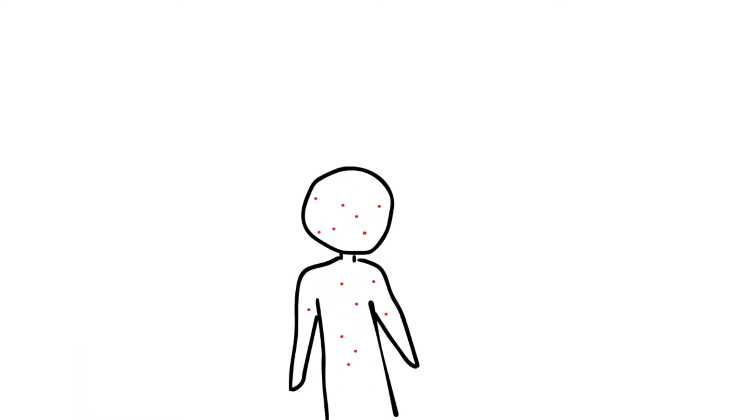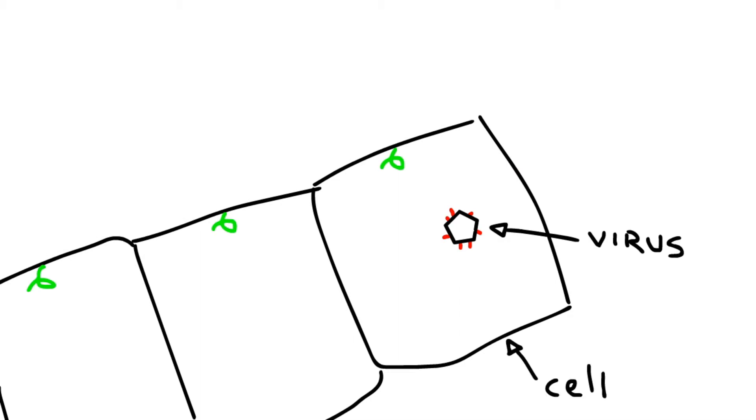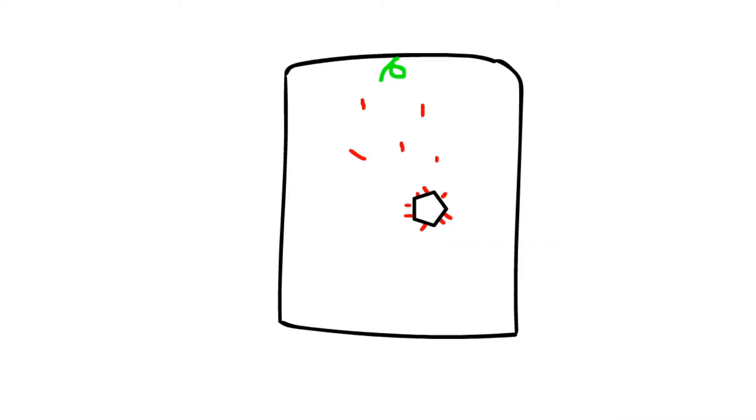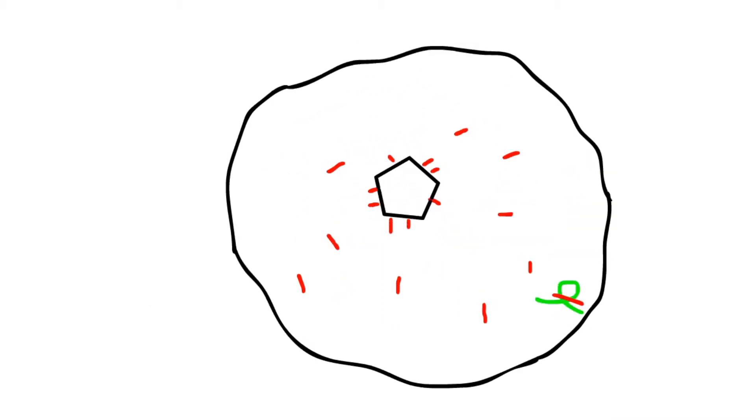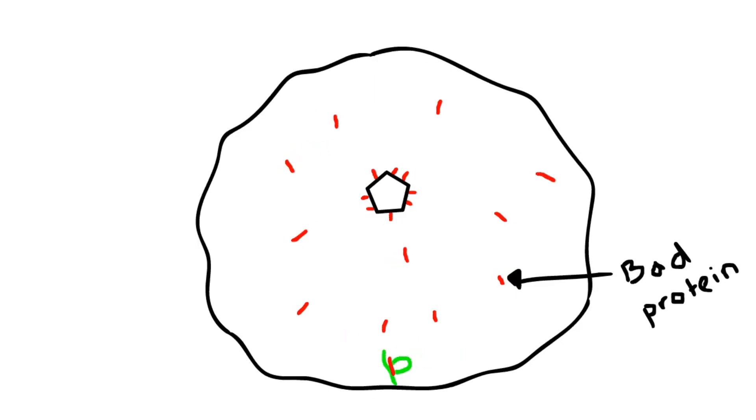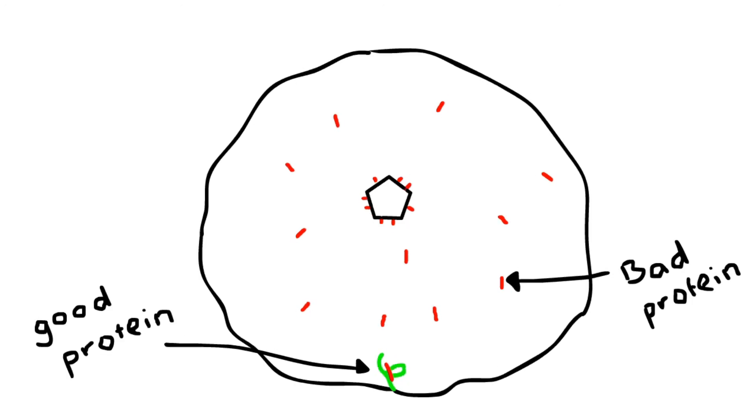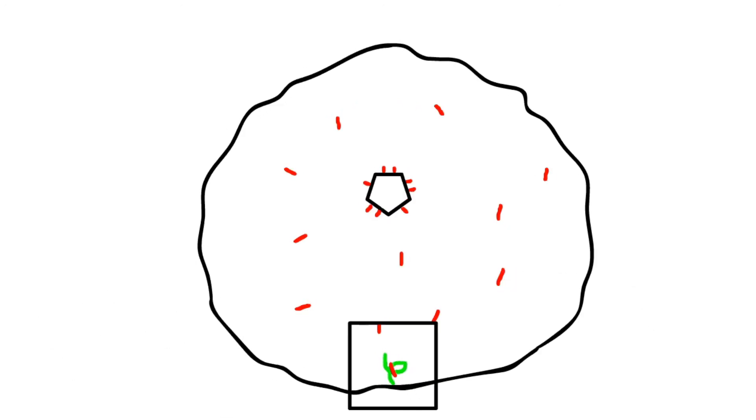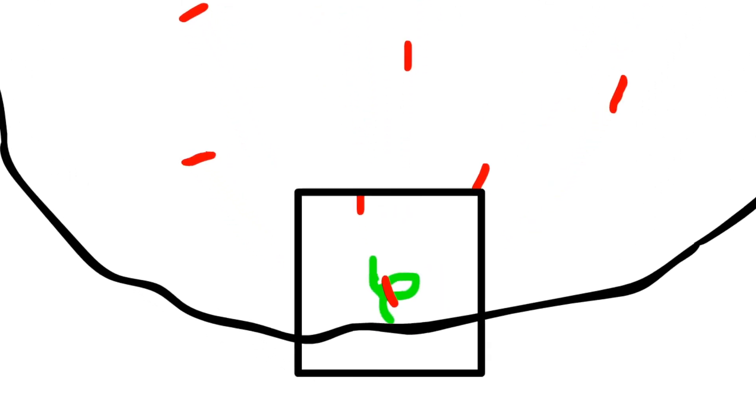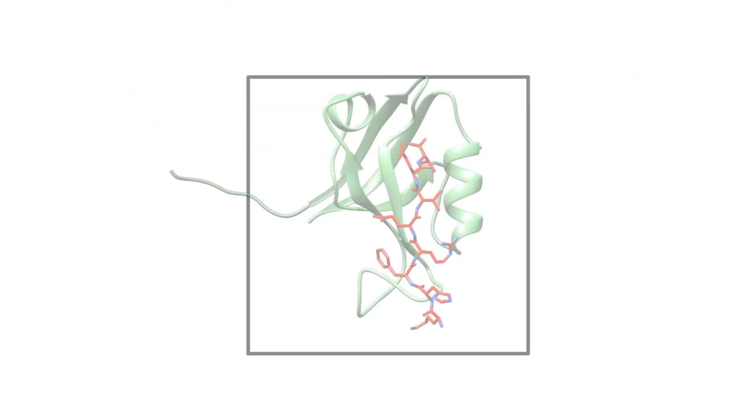Viruses can cause cancer and horrible disease by infecting our cells. They can alter the shape and orientation of our cells due to use of bad proteins. These bad proteins get inside the cell and try to disable our own special good proteins that are responsible for maintaining the shape and balance of our cells.